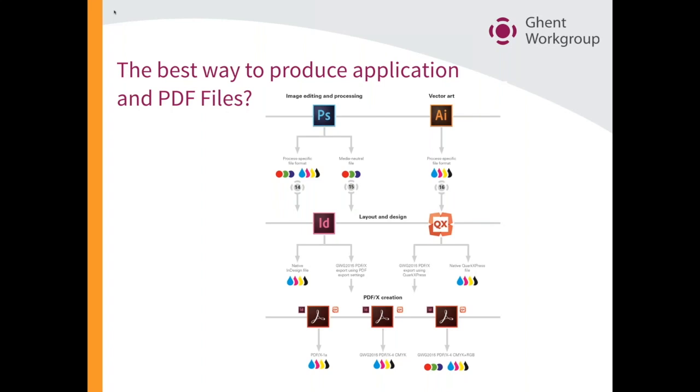Similarly, if you're in a packaging workspace, you do your image in Photoshop, you combine all your work in Illustrator. From there, you can export to PDFX. And finally, you will need to use Acrobat or another automated workflow tool to finally apply your Ghent Workgroup profile on it. But basically, there is a very well-defined way to produce correct files that you can later on send to your print producer in a successful manner if you follow these rules.